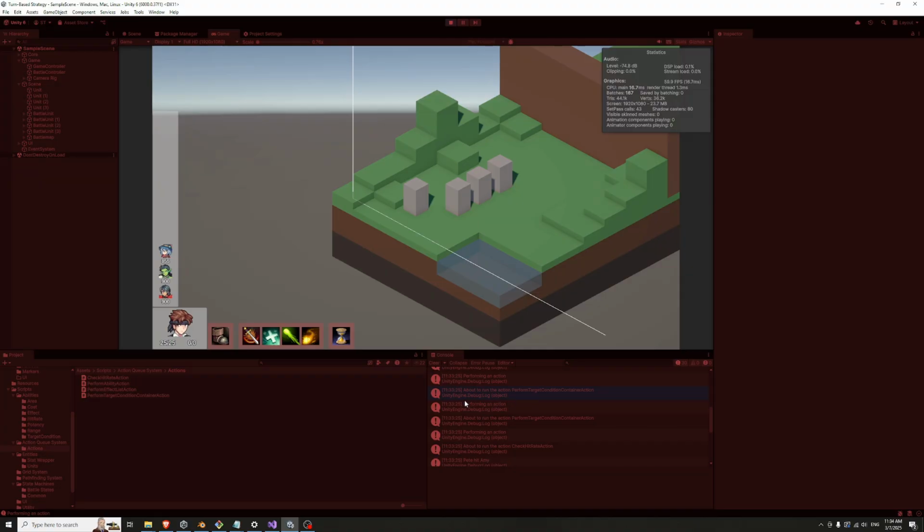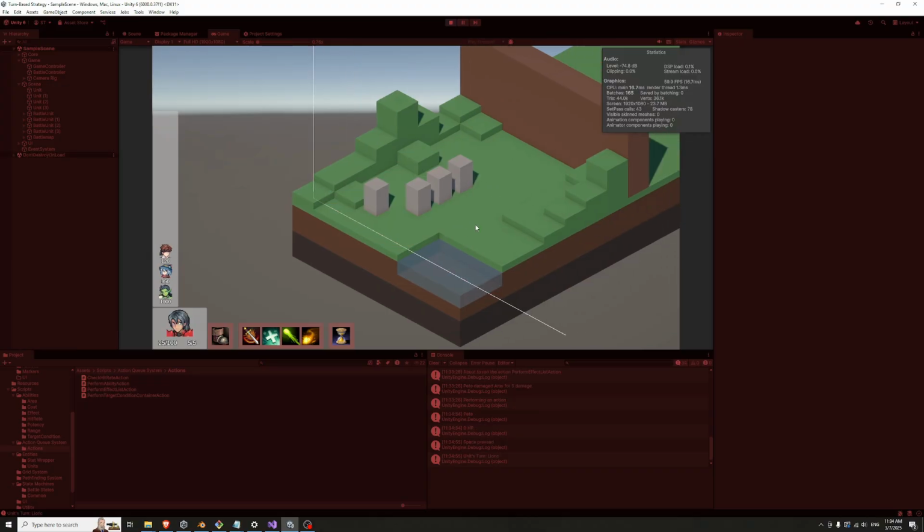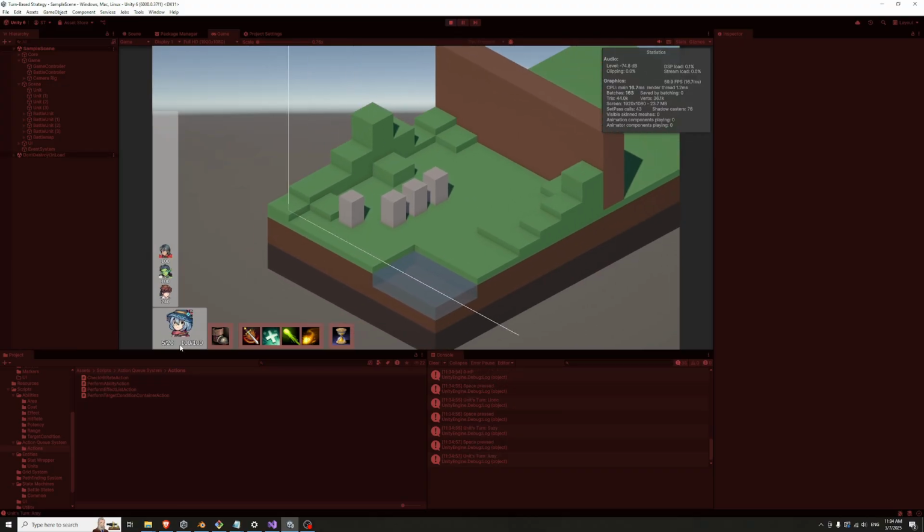Okay, so about to run perform target condition. We're checking the hit rate, checking the hit rate. So we checked the hit rate 3 times for the 3 characters. Missed Lorik, damaged Amy, and missed Susie. So let's check the health the same, and she lost health.